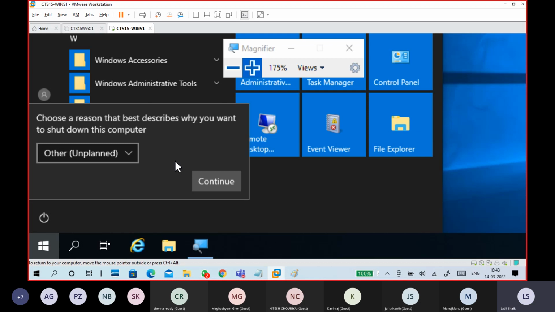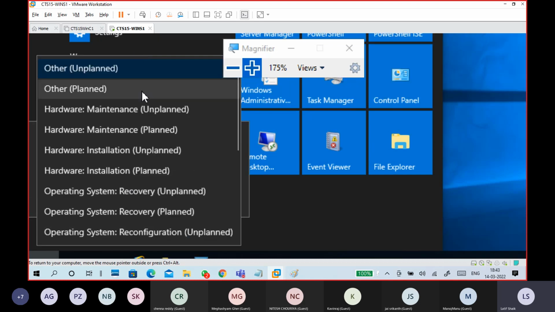Okay. Servers are not meant for shutting down. Servers only shut down if there is maintenance or any big problems or any replacements, upgradations, updations, then only shutdown or restart should occur. A server should not be shut down. A server should run 24/7. A server should always run. Not Saturday, Sunday holiday. A server won't get any holidays. That's why it is asking why you want to shut down.